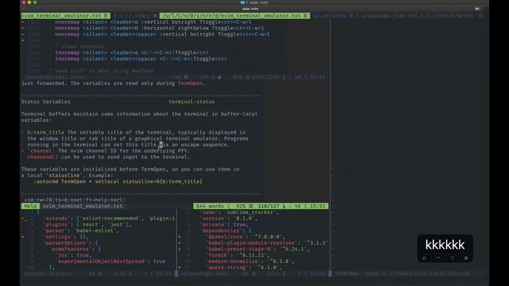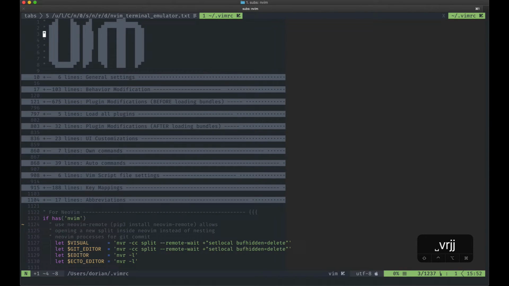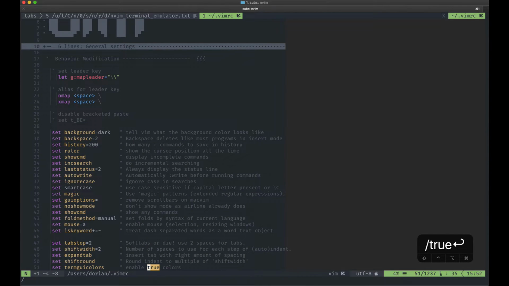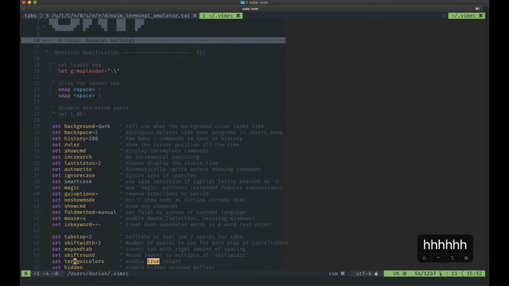You'll notice here that the colors that I'm using, I don't think those are included in the basic colors for a terminal. So if I go here, or true color, I have this set up with set termguicolors, and that enables true color, which Vim One color scheme supports.